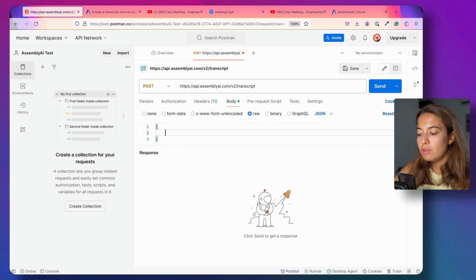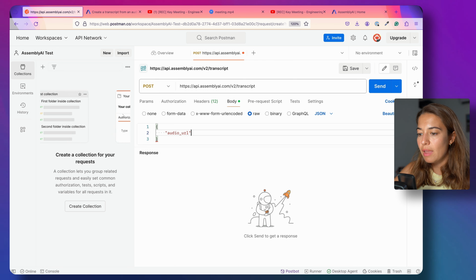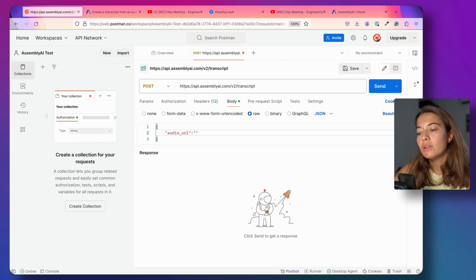And the next thing that we need to do is to tell the API where the audio lives. So there are 2 ways you can pass audio or video files to AssemblyAI. We're going to do the first one, where you just pass it the publicly accessible URL pointing to an audio file, or video file in our case this time. The second way is to upload your audio file from your local system or wherever it is to AssemblyAI, and I will show you how to do that too in a second.